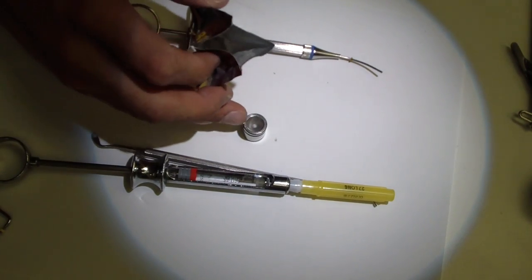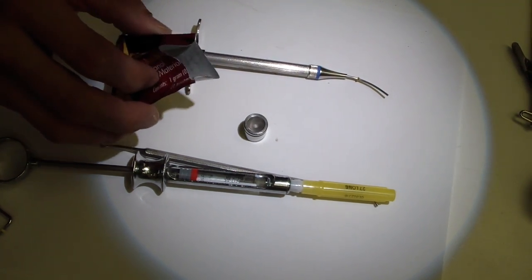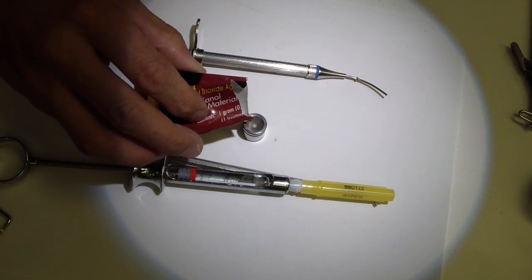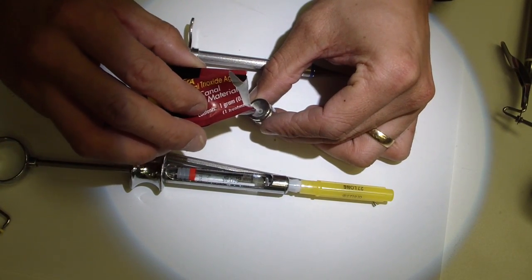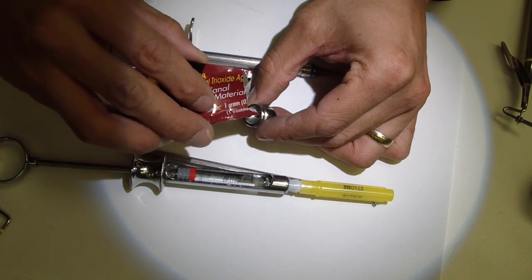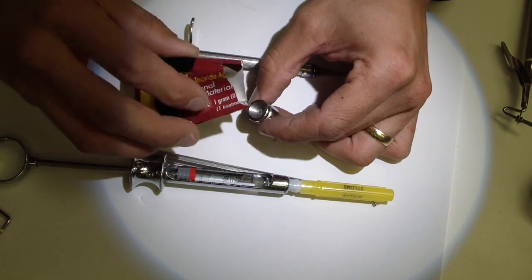So what we're going to do is, this is part of the MAP system, you can see the syringe here, we've got the large tip on the end. And I'm just going to pour this in, if I get this in the camera, just going to roll out.